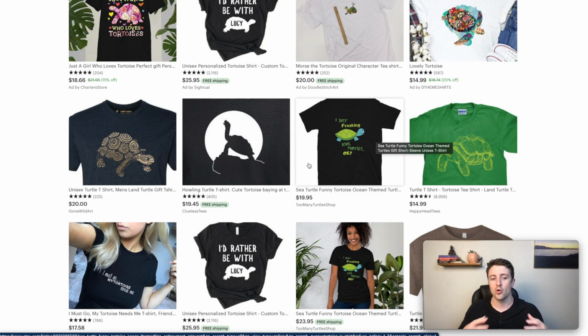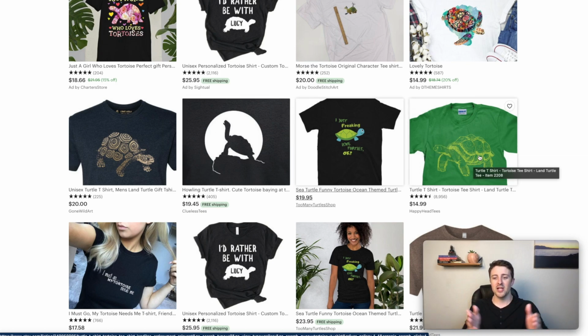But if we look at a more competitive space, we want to make sure that we're optimizing as best as possible. Even if we can capture an extra 1 or 2% of traffic, that could be huge. And then we multiply that across all of our listings, that's going to be more sales overall. So anyway, not to belabor the point, but moral of the story is people are looking for as many images as they can, and that's going to take friction out of the buying process. So we want to spend the time on this.